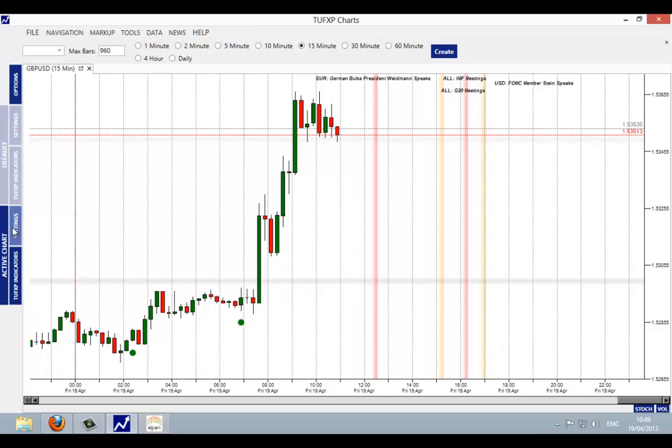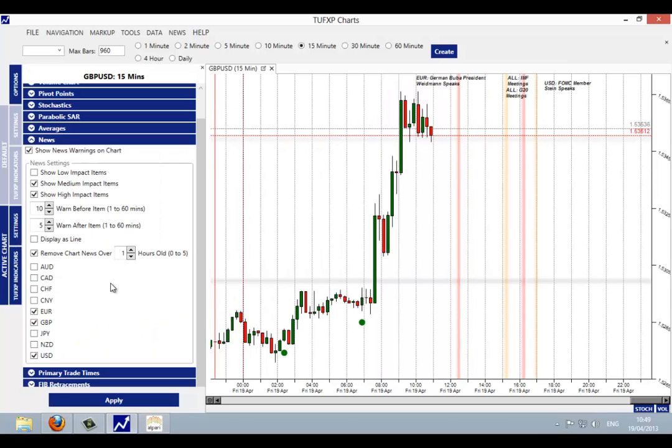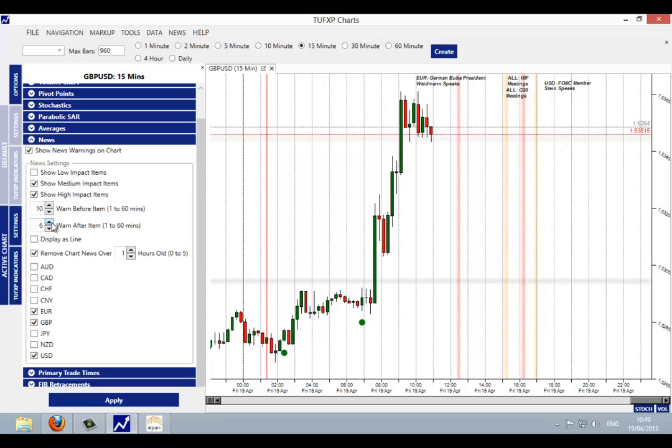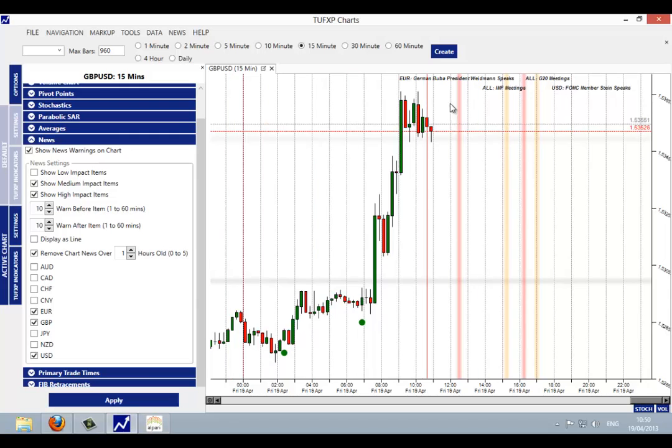So if I come back down to settings, and this time I'm going to use the active chart, I'm going to show you how you can alter some of these settings. At the moment we have these shaded lines, and I'm just going to exaggerate this a bit and make it 10 minutes after as well. I'll bring that back up, and then left click on apply to apply that to the chart, and you can see that we have this sort of gradation on the chart.